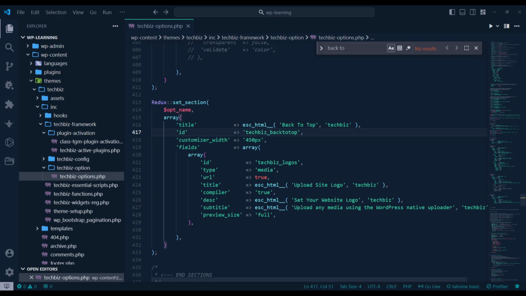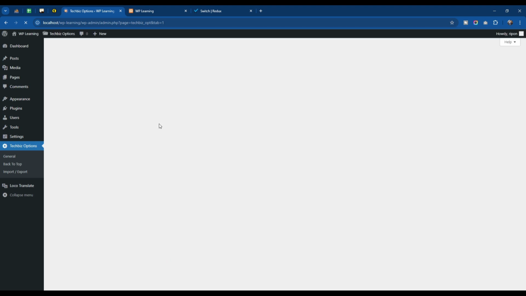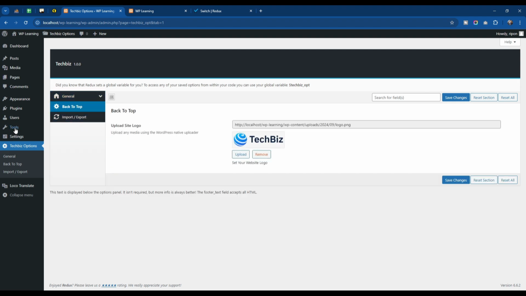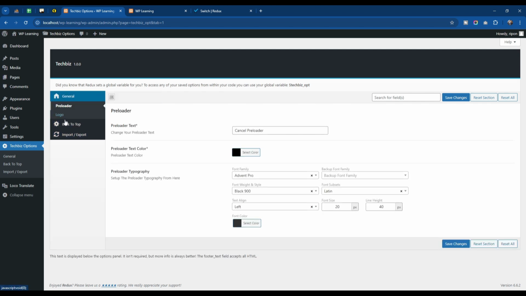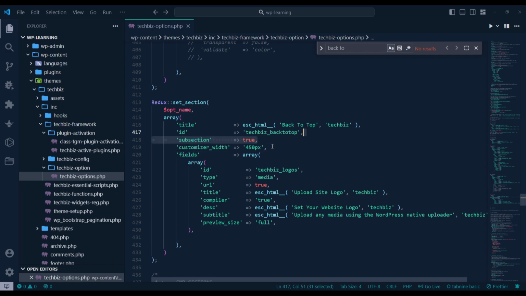If I go here and give a refresh, you will see this Back to Top is coming as a separate section. I don't want that. I will make it inside the General section. I have just shown you how to make the subsection. Since subsection is true, that's why it is coming inside the section.